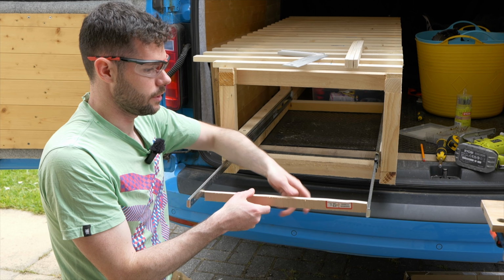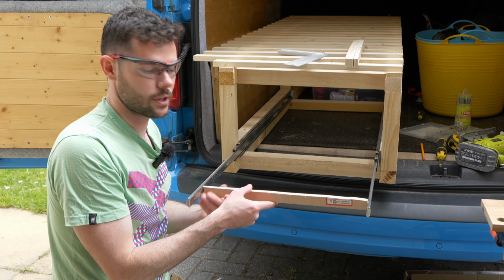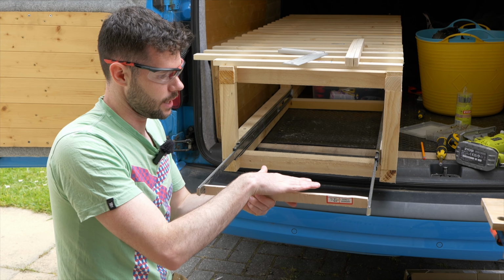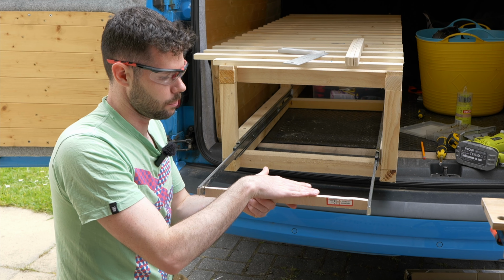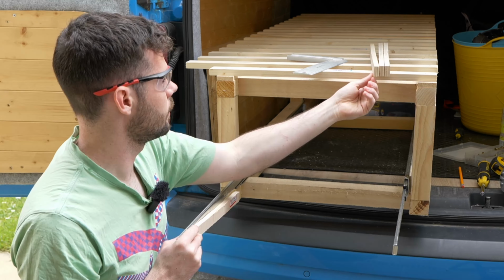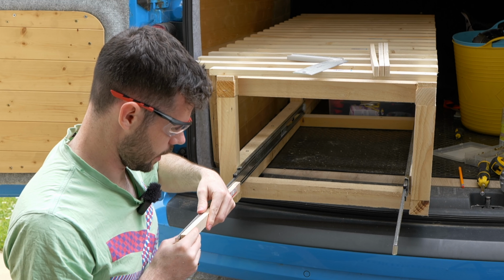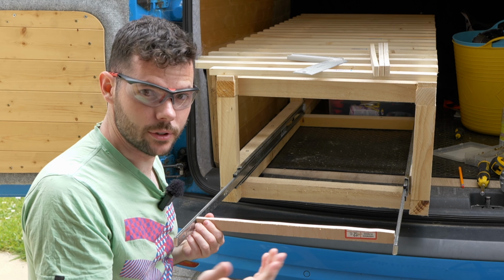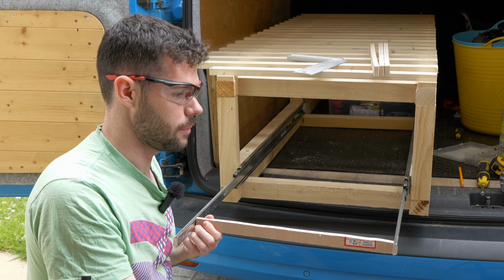So the plan I've come up with is to do some joists across here. I have four joists where the screw holes are, and then put the base layer of the drawer on top of it, and then I can still build up an edge here and an edge here and maybe a little one there. So I think this is the best way to do it, by putting a joist like that. When you guys do it, it'll be a lot easier because I've done all the messing up for you.